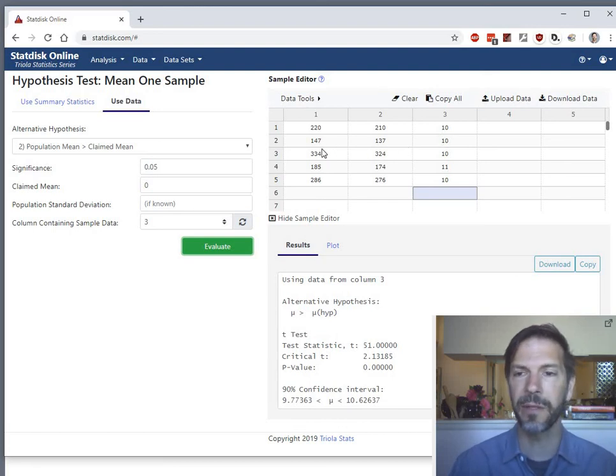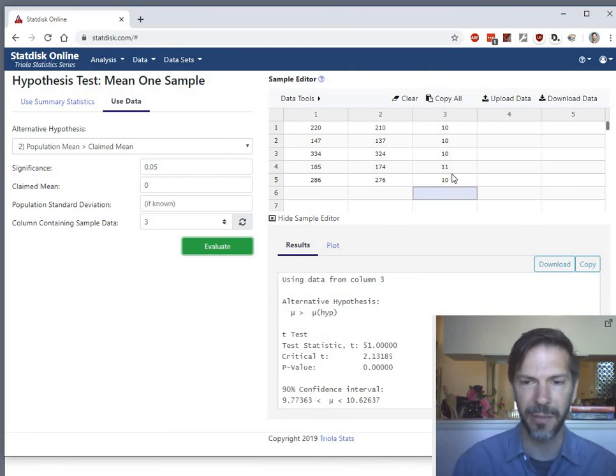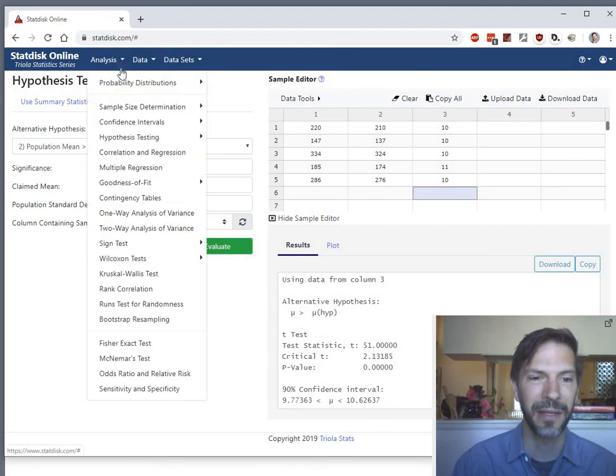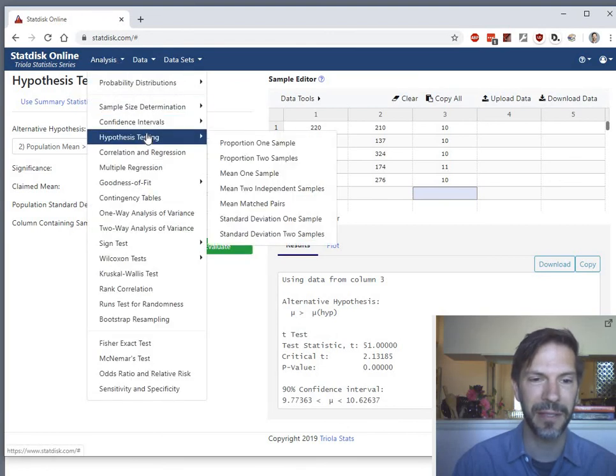So one little bit of good news. This was kind of an exploratory example. The good news here is we can make our calculations just a little bit simpler. Once we recognize that we have matched pairs, I'm not going to have to make this third list on my own. Turns out computers are really good at doing subtraction. And you figure the computer could probably do the 220 minus 210 on its own, and it's true. So go back to analysis, and let's look at hypothesis testing.